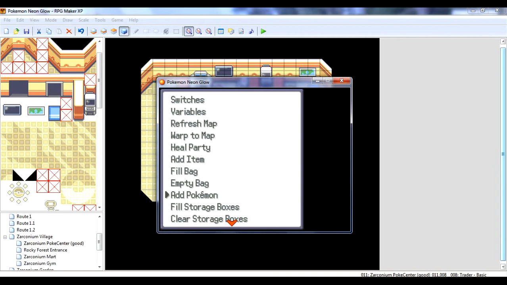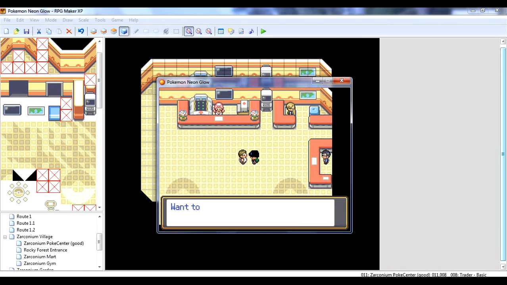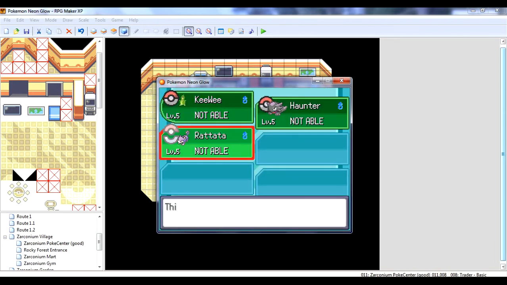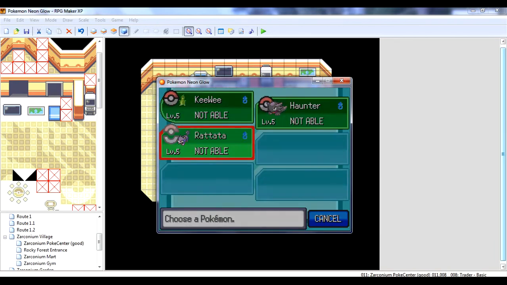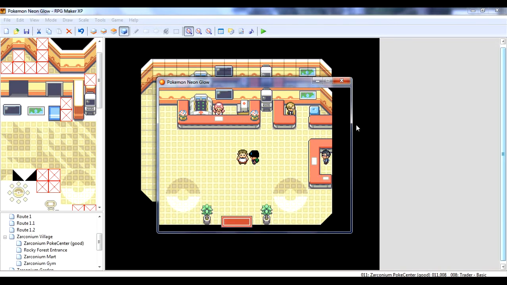Let's not give it a nickname because it takes long. Yeah, let's trade. Why is Rattata not able? Why? What? Alright, I don't understand.